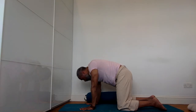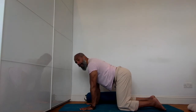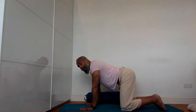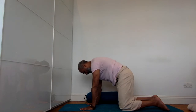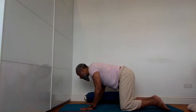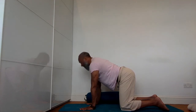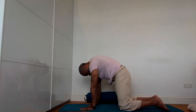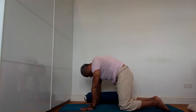Inhale, allow the body to drop into the shoulders, bend the elbows, and inhale, come back into this cow position. So the belly is dropped. You're arching the bottom out, tops of the feet are down. And then as you exhale, you'll push through the heels of the hand. You tuck the tailbone under as you come into this angry cat. Inhale, come back into a cow, soften. Imagine undulating the body up as you inhale. But as you exhale, you're tucking the tailbone under. You're pushing through the arch of the back to the ceiling. Inhale, come into a cow.